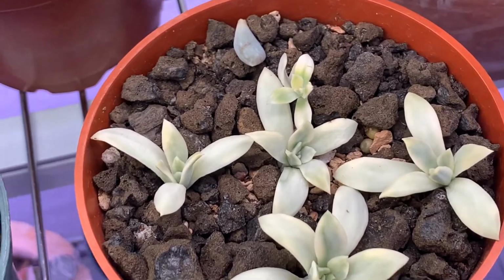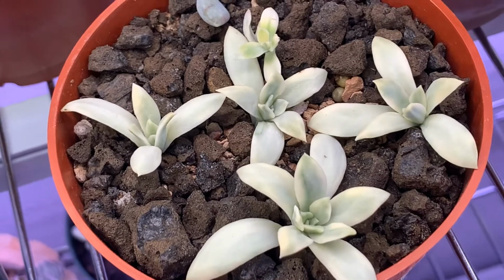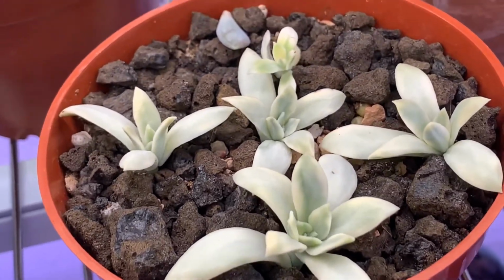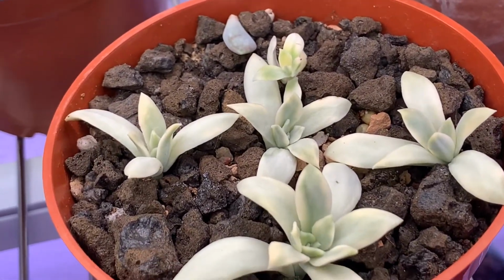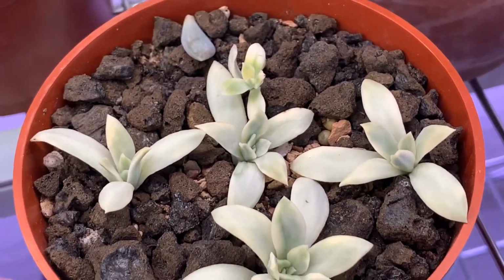I put them in here in dry soil. As you can see, they have not rooted yet because they are still plump. So I'm waiting for the roots to push out, but hopefully they will root soon and I can give them their first drink of water.